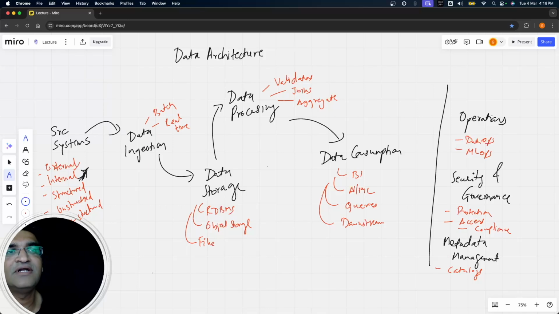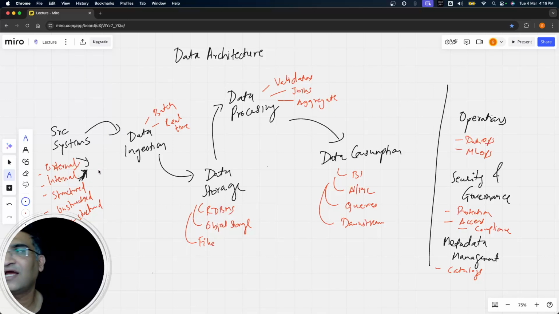A lot of customer data might be present within the internal systems. Now, external systems are those which are not within the corporation. It can be a SaaS platform also. Let's say you have customer data coming from some SaaS application for lead generation. Let's say you have those leads and they are getting converted into customers. There are different SaaS platforms. So these would be the external systems from where you are getting the data.